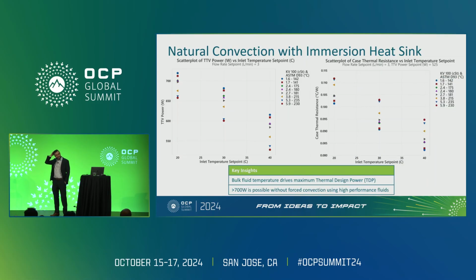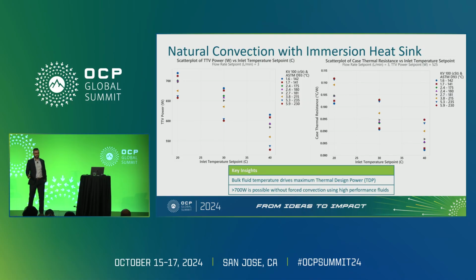So next, we're looking at the same data set, the same test, but cast in a slightly different light here. Now we're looking at what is the maximum TDP, right? This is sort of in aid of what's the ceiling. There are a lot of great demos out there showing new forced convection setups in which we can direct as much flow as possible. But this is, again, returning to that natural convection setup. There's no directed flow here. And we can actually still reach over 700 watts.